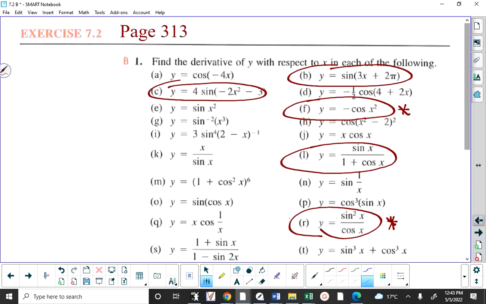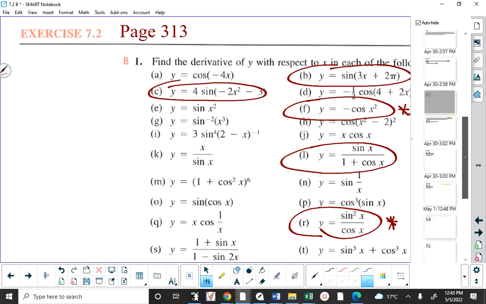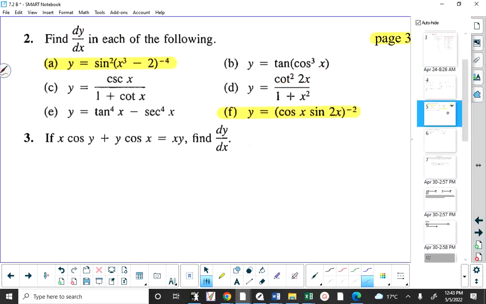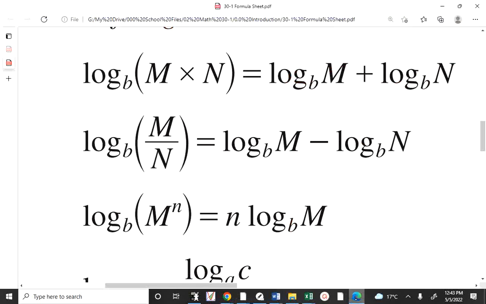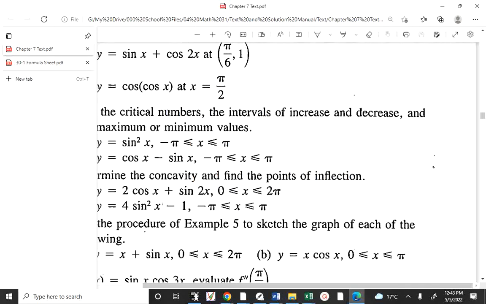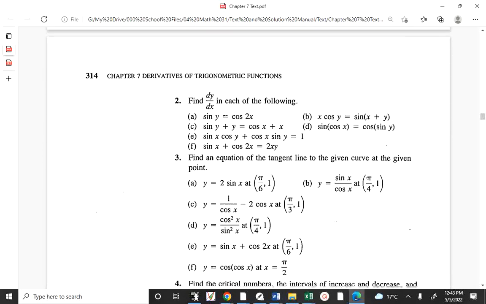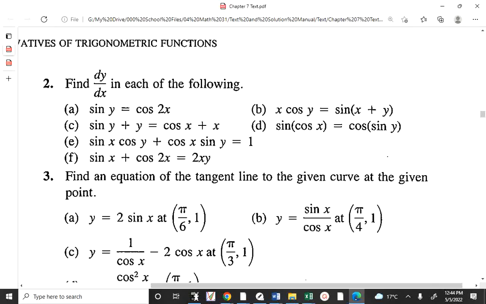I don't have 4 up here for some reason. As well as, I got it down here maybe, no, implicit differentiation. Not sure why I don't have it, but I'll have to pull it up. So let me grab that implicit differentiation work and show you what I'm referring to. What do we got here? Page 314. I just copied the wrong question. Page 314, number 2. That would be on the quiz as well.